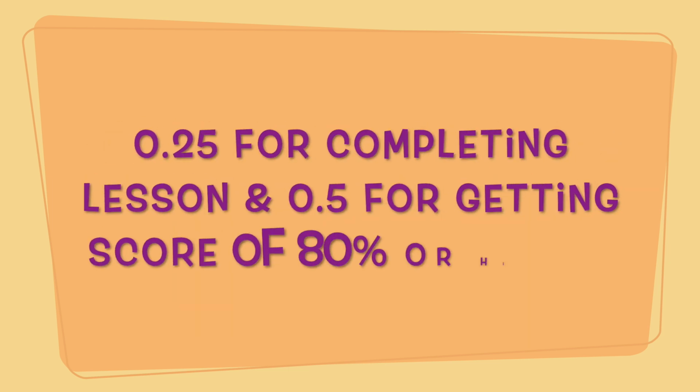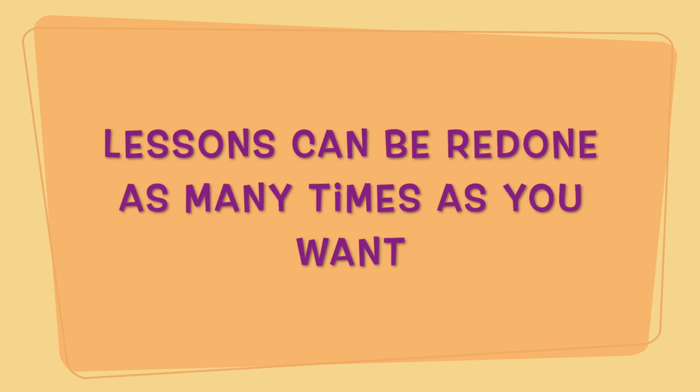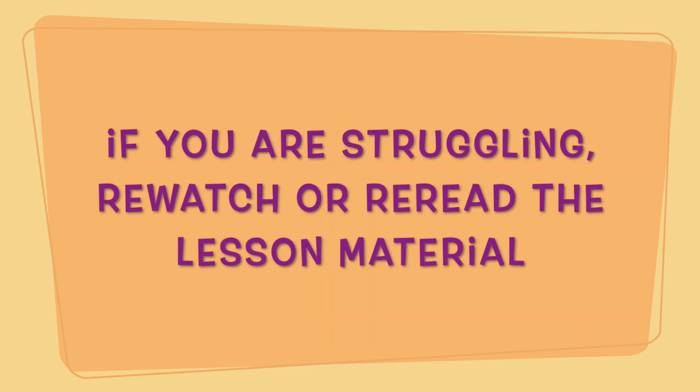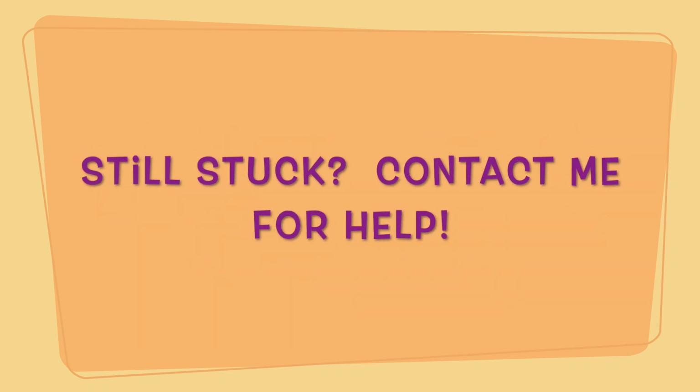If you attempt the lesson at all, you get half credit for it. And if you get a score over 80%, you get full credit. You can redo the lesson as many times as you need to get the score you want. The way to do well in the lesson is to watch the material I posted. Usually that's going to be some kind of video, and occasionally it'll be something that I'm asking you to read. But the best way to succeed is to watch it fully or read it fully and make sure you're paying attention. But if you are doing that and then you still find yourself struggling with the lessons, then please do contact me and let me know.